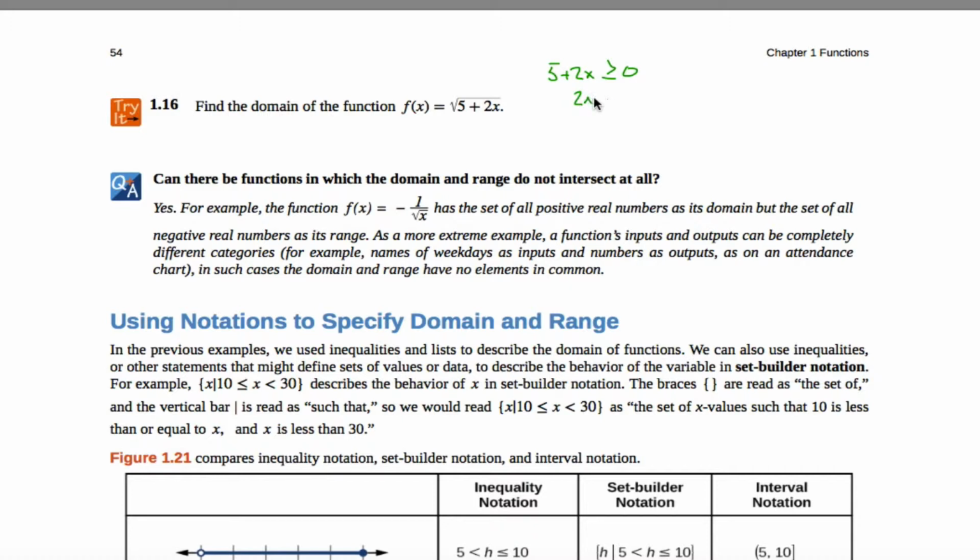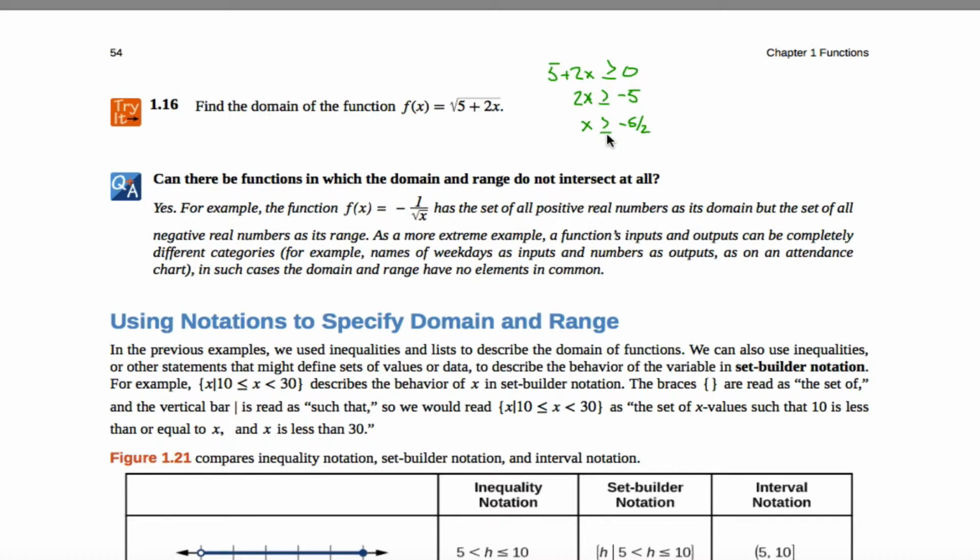You subtract 5 from both sides of the inequality, perhaps. And then you divide both sides of the inequality by 2. What you just did is solve the inequality. You're like, I didn't even know I could solve inequalities. That seemed a lot like solving equations. That's true. It's very similar to solving equations.